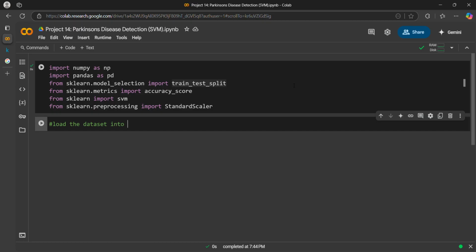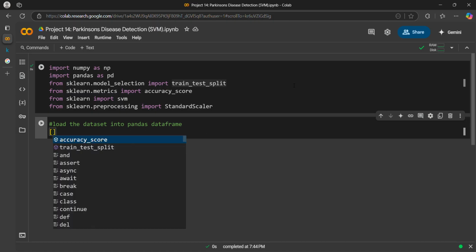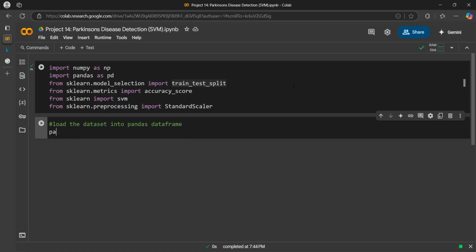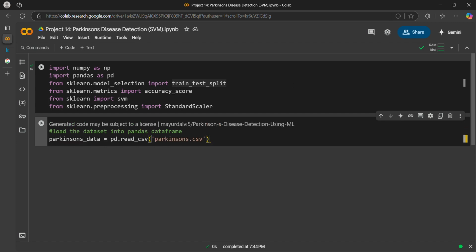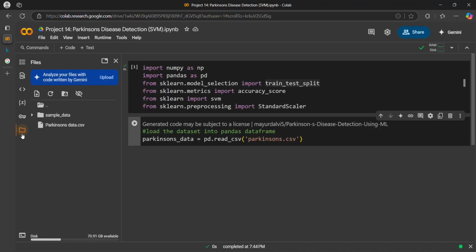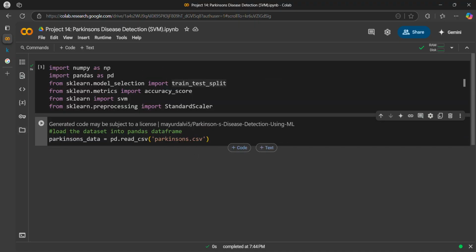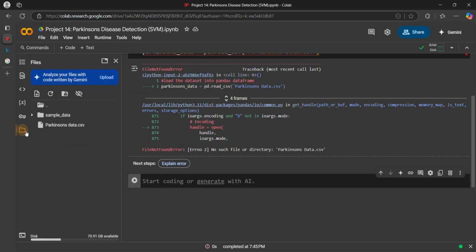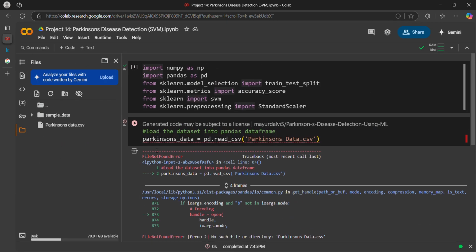First we will load the dataset into a pandas data frame. So we have Parkinson's data. Oh, I think that spelling is incorrect.